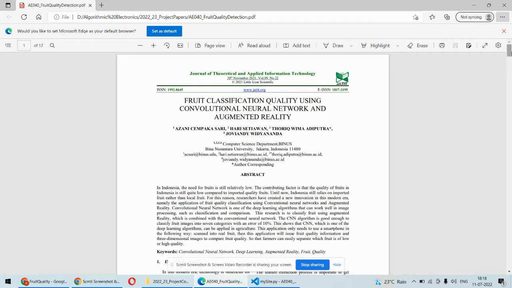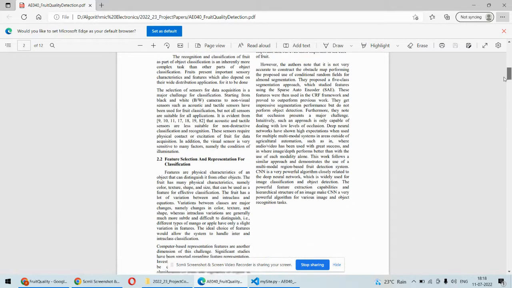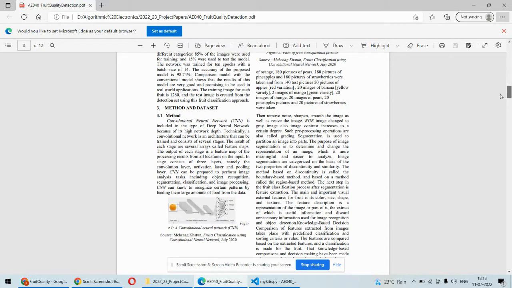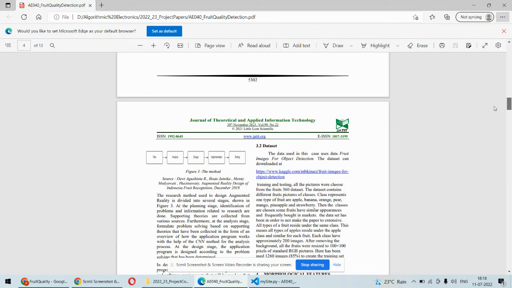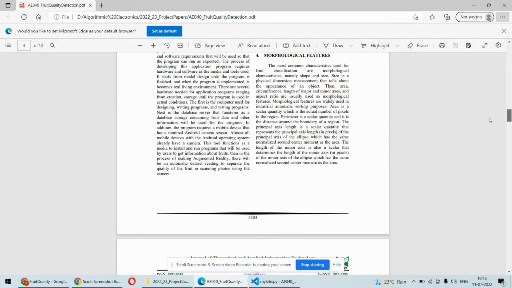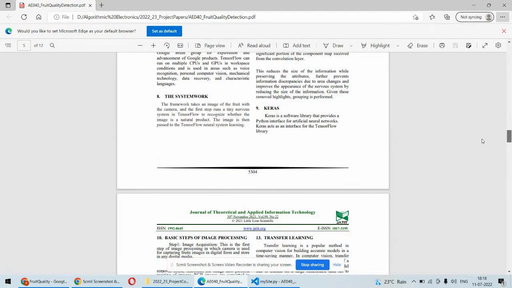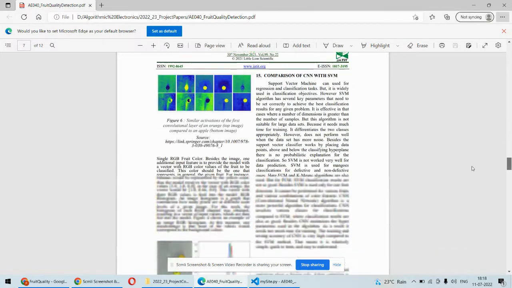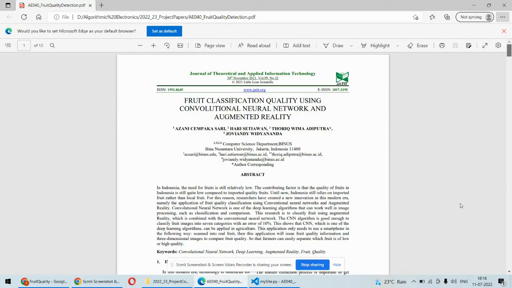So basically, as far as this paper is concerned, it is mainly focused on identifying the quality of fruit using the convolutional neural network algorithm, and the authors of this paper have trained the model, and after training they have tested on some random images, and based on that they have used Keras and TensorFlow libraries of Python. Same thing we are going to do over here, and the similar kind of approach we are going to follow. Now let's see the implementation part.